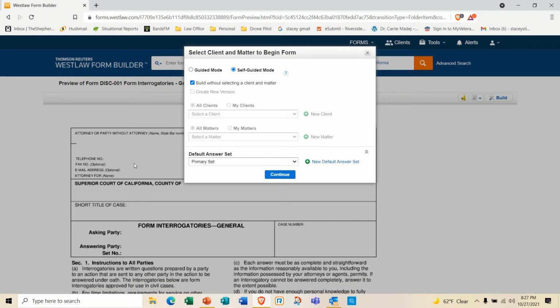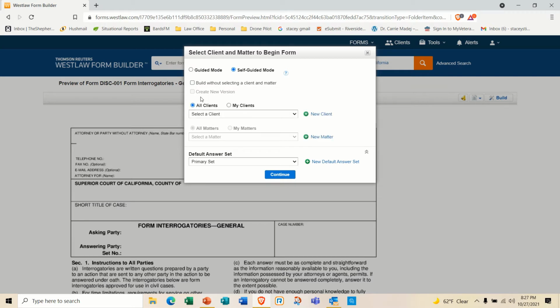And when you click continue, then you have to fill in all the stuff about the attorney and the bar number and addresses and phone numbers and faxes. You have to type all of that in yourself. And then you just leave the case number blank because you haven't filed the lawsuit yet. But you can prep all of the discovery at that time. So that is a possibility if you want to do it.